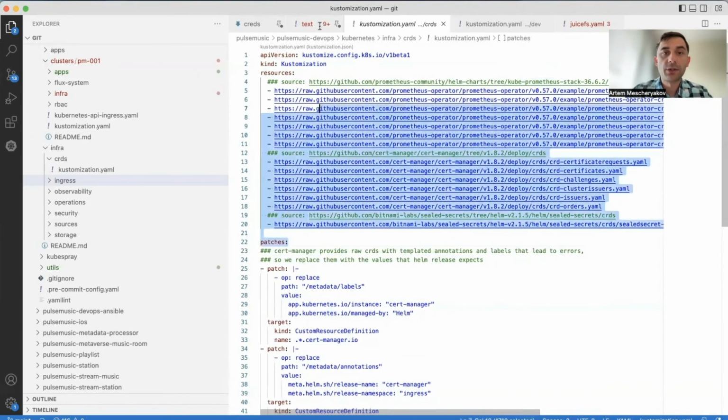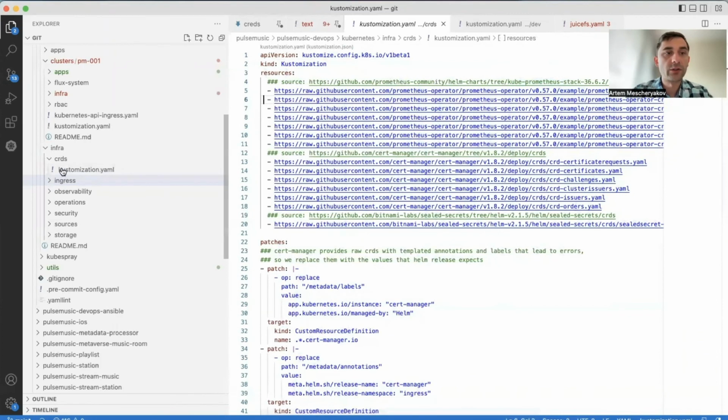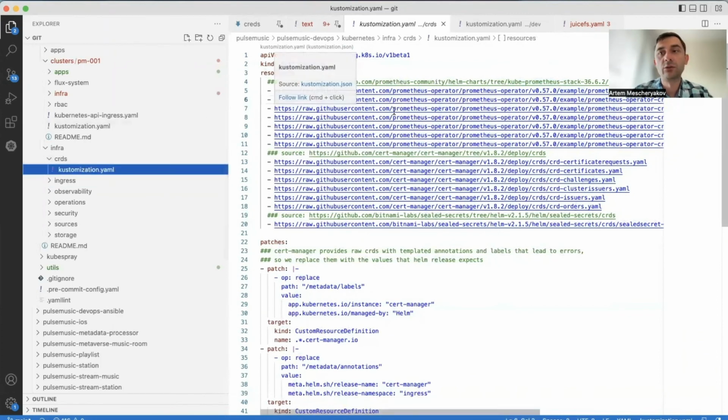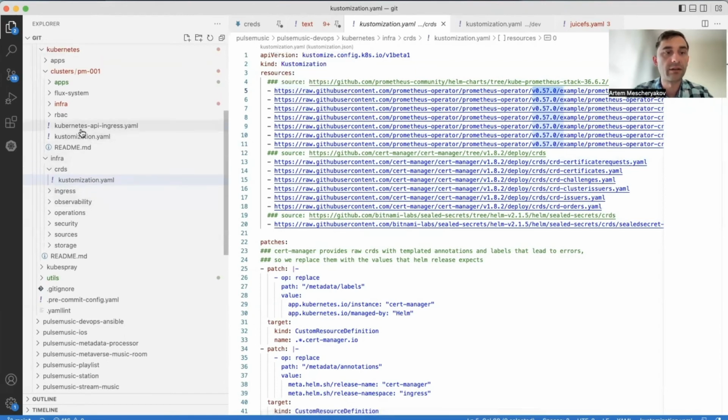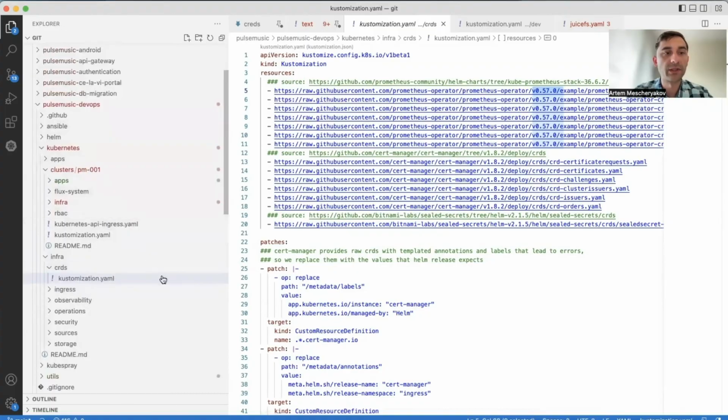And so these CRDs are first put to the cluster in raw form. You see, I just put links here as they are stored on the repos. You should probably care about the versions provided here, but it's one way or another. Either you care about it and put it explicitly on the repo, or you face problems during disaster recovery. So it should just be kept in mind.